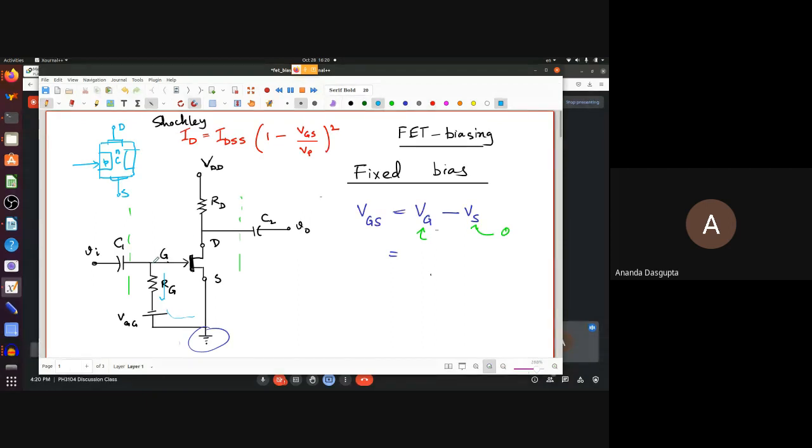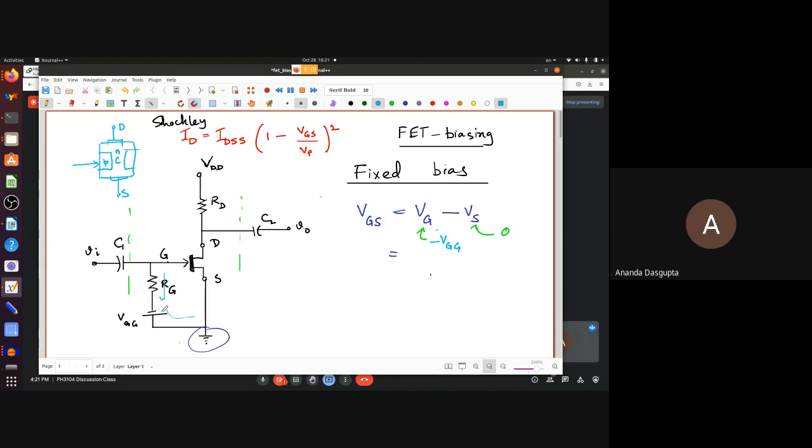You have to just start from G and go to the ground and see what voltages you encounter on the way. The drop across RG is nearly zero. Then what do you have? When you are going from gate to the ground, what else do you have? It should be minus VGG, right? Because that's a drop. We are looking for a drop between gate to ground. But when you go like this, you're going from the negative end to the positive end of the battery. So you get minus VGG, which is, of course, perfect.